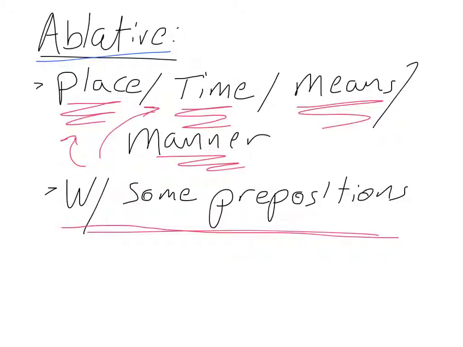It tells us, did something happen before or after? Did something happen with or without? Those sorts of things. The accusative is also used with some prepositions. So you should watch the video reviewing prepositions for that more detailed information. But the ablative does a lot of different things. This is just kind of an overview of some of the more basic aspects of it.